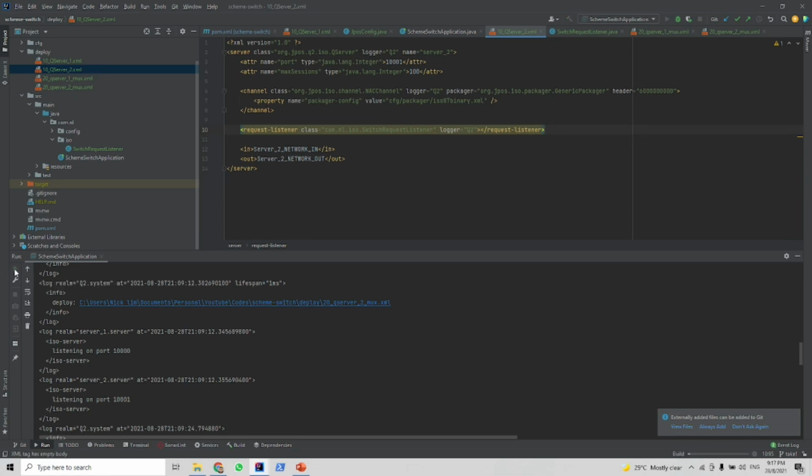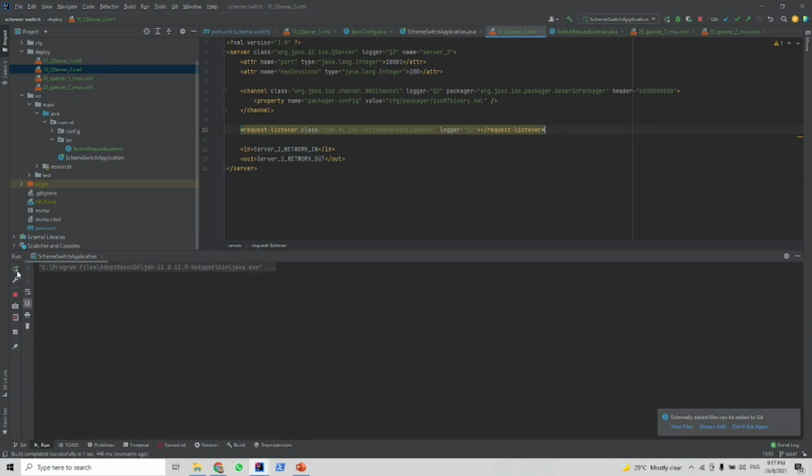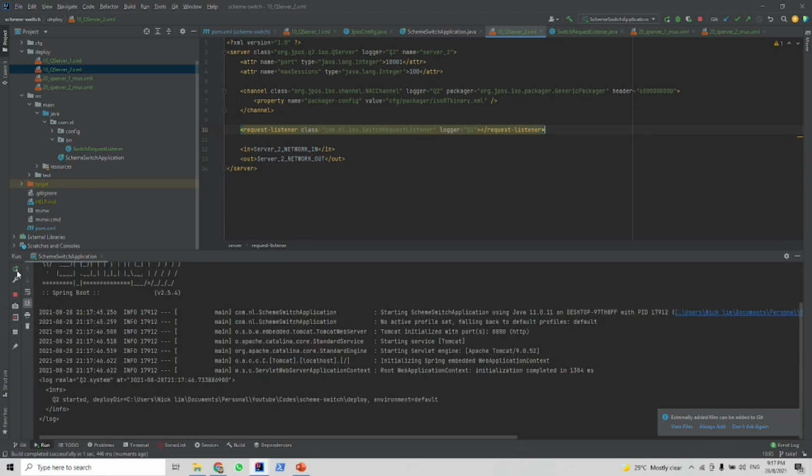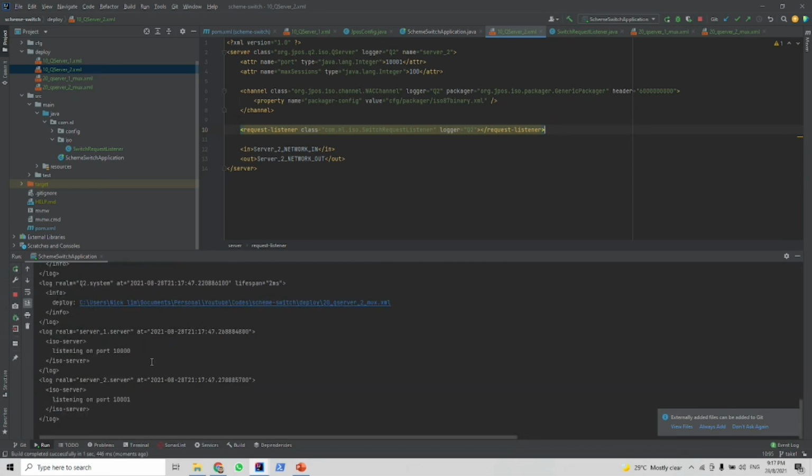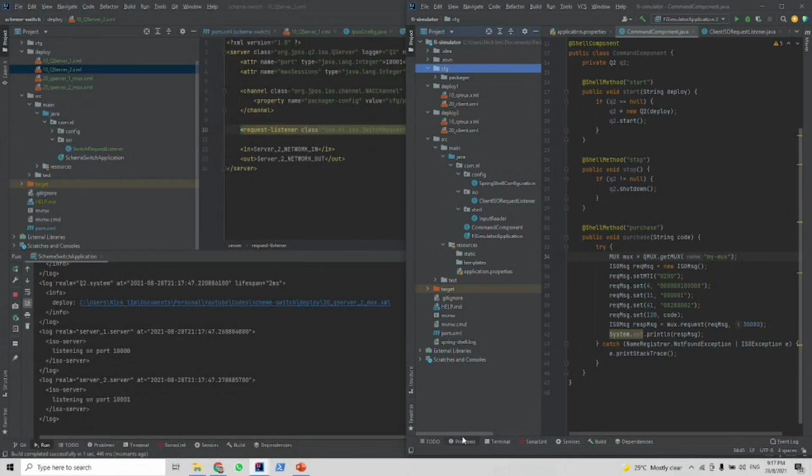Okay, we start the application. Okay, seems okay. Then we use a simulator to connect.